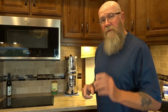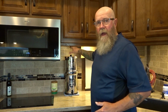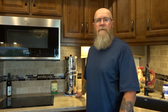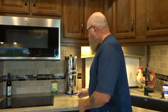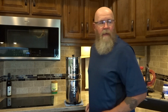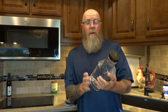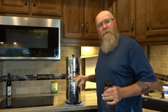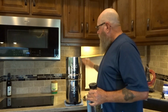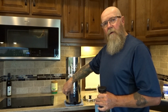And one more thing, if you do happen to pick up a Berkey down the road, I'll give you a little tip. So for us, this fit our counter height. They do have a little platform you can sit this on, so you can put a glass underneath it, but unless you have a short glass, it's not going to do any good. So typically, what we do is we keep our water in a jug like this, a couple of them actually in a refrigerator. This happens to be a Pure Leaf tea jug. That's what I drink when I'm not drinking water. So what we will do, this is in two containers right here. The top container has the 2 filters. You pour the water in it, it filters through, and the filtered water goes in the bottom compartment.